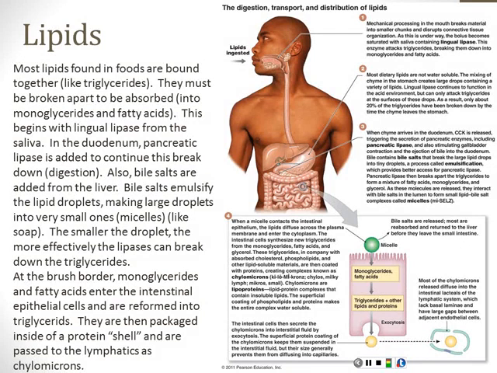We call that process emulsification, where we take a fat and we break it up into many smaller droplets so that it can mix more easily with water. All right? And in our systems, the emulsifier are bile salts found in the bile. Okay, so we do that bit. These smaller droplets get special names. We call those micelles. That word is right here. Micelles are very tiny droplets that result from emulsification.